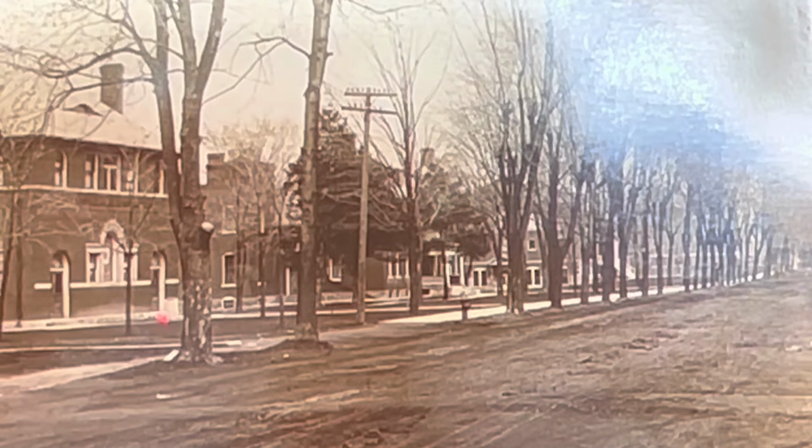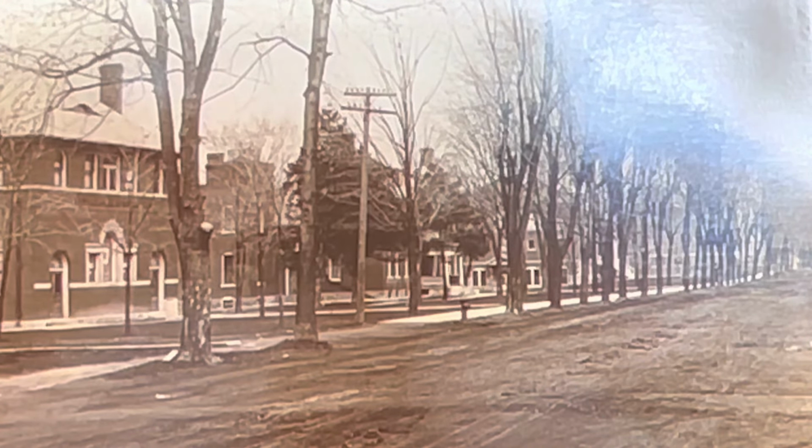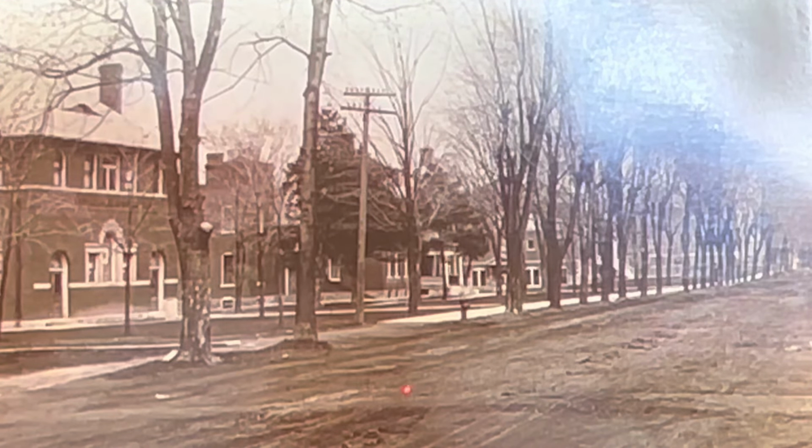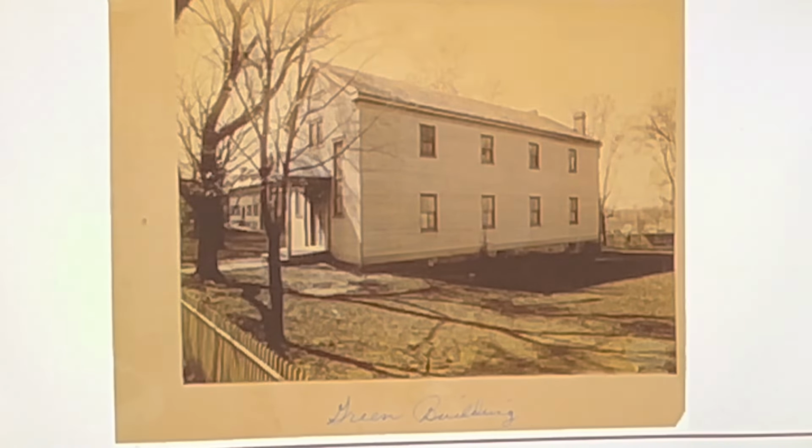All right, next one. Here's a little ground level photograph. Again, I think this may be a little earlier than the other one because it doesn't catch that light pole. They may have been standing on it. But what makes me think it's earlier is if you look at the tire marks here in this dirt road, they're narrow. I think they're buggy tracks. And right here, I think you'll see what the propellant was that was used to make the buggy go. Yeah, the exhaust, as Mr. Razor would say, the exhaust pipe did that.